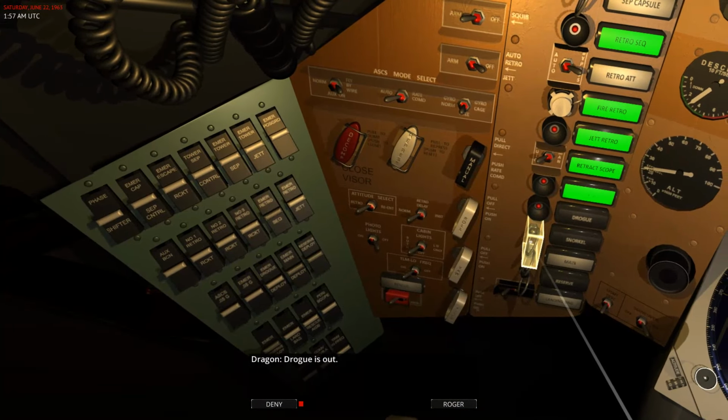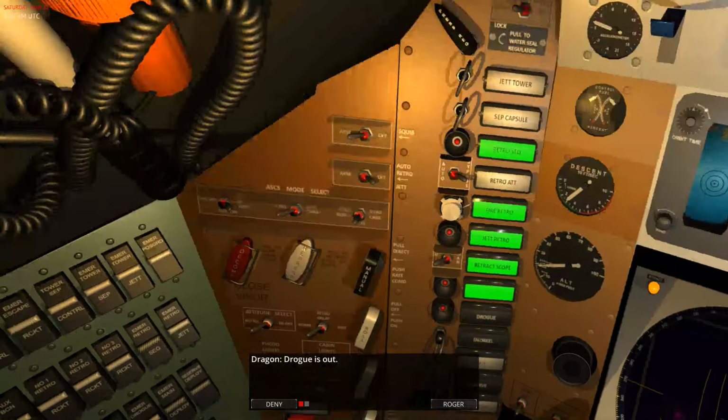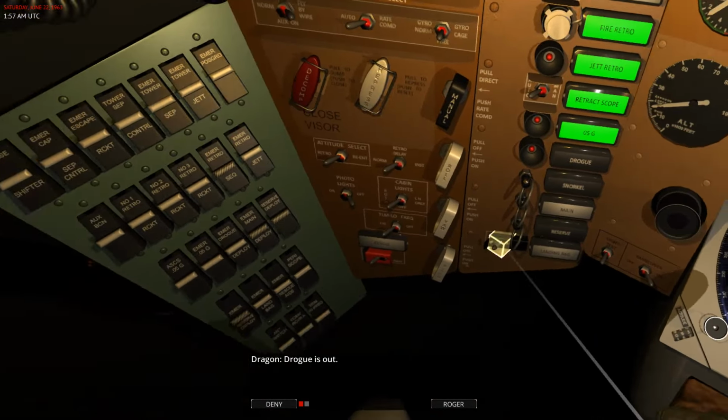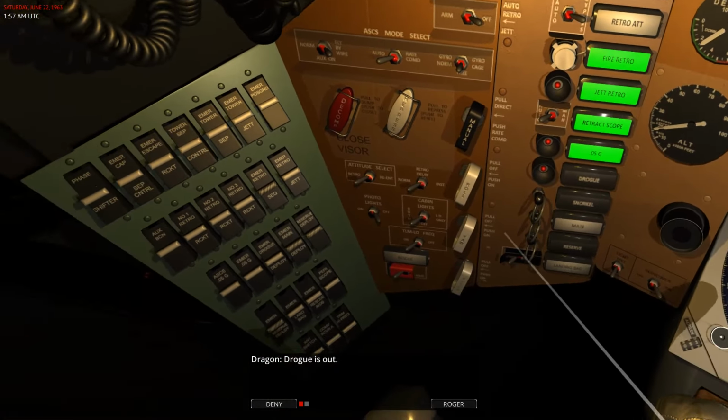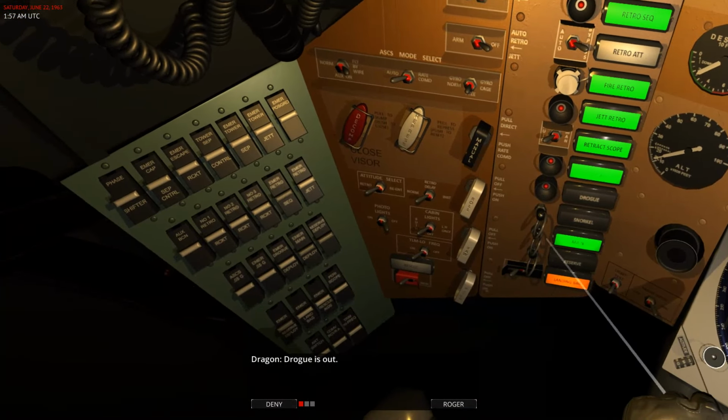We can go and pull the snorkel. There we go. Pull that. That should give us the RO2 alarm. I turned that off, though. And then we'll just pull the main when we get down to that height. And I guess after we get the main out, then we arm the landing bag. We're coming down. Oh, never mind. It went by itself. Look at that.